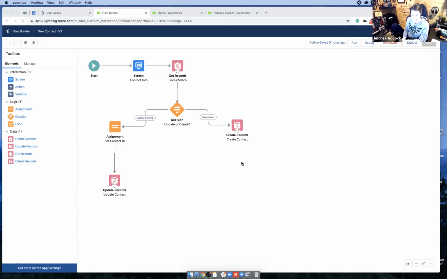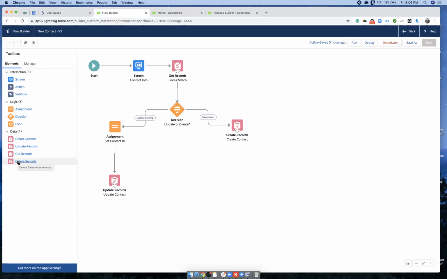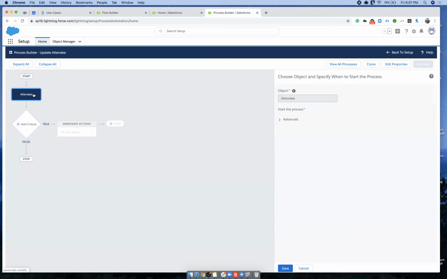It's your turn. So flows provide a lot more flexibility than process builders. For example, if you see there's a delete record here, you don't have the power to delete any records through a process builder. Flow allows you to do that. Then there is a decision-making parameter, which is again more powerful, which allows you to spread branches and put conditions, and they don't even have to be related to the original records. You know how process builders work: you have to define a record, like an attendee over here, and then everything flows through this attendee record, in almost the same manner, and everything needs to be updated in a similar way.